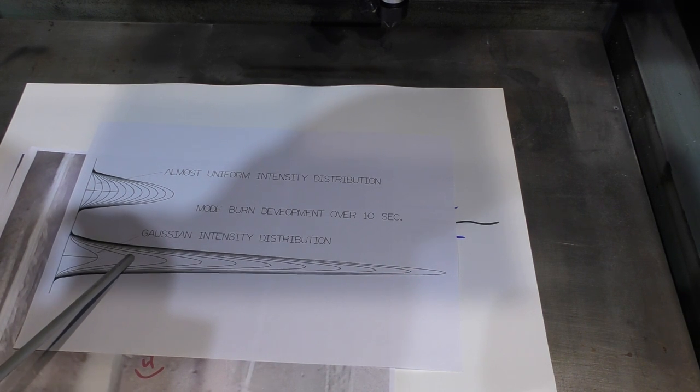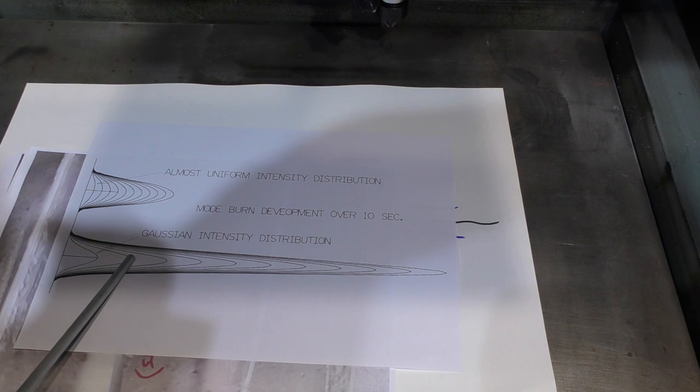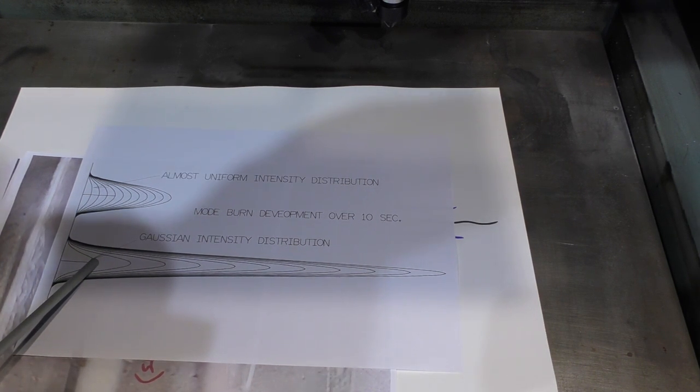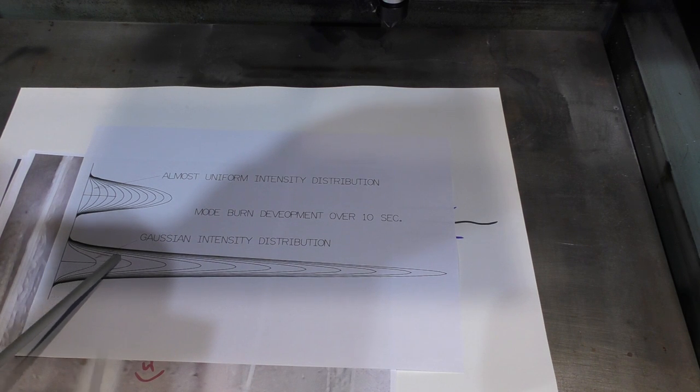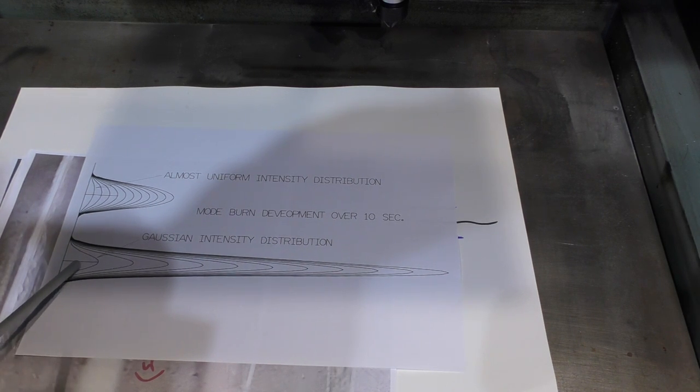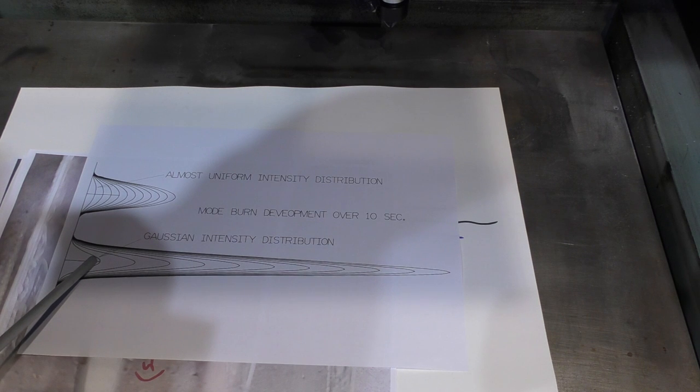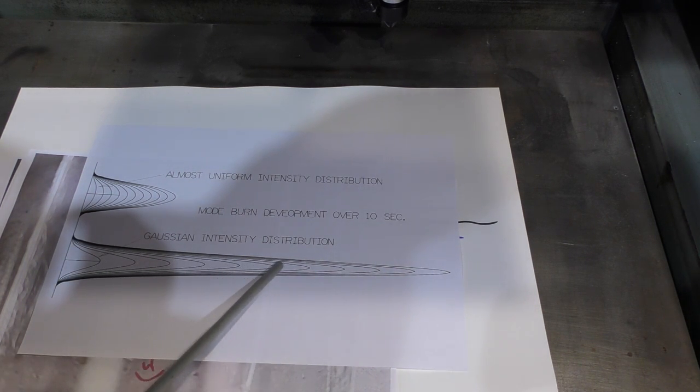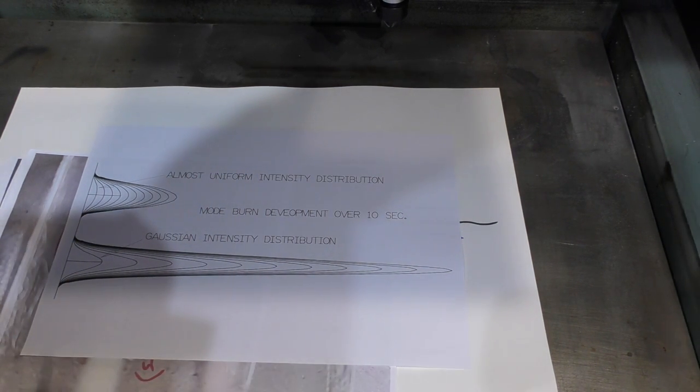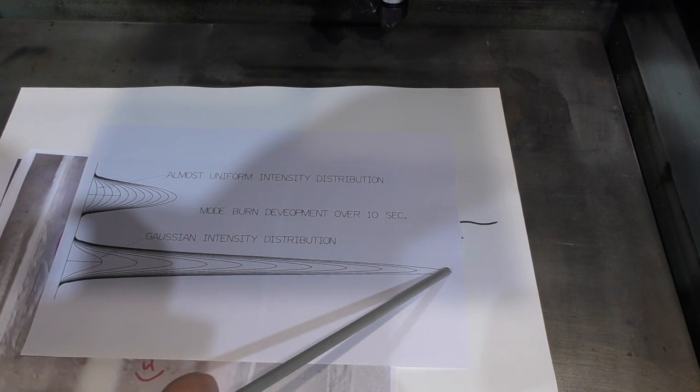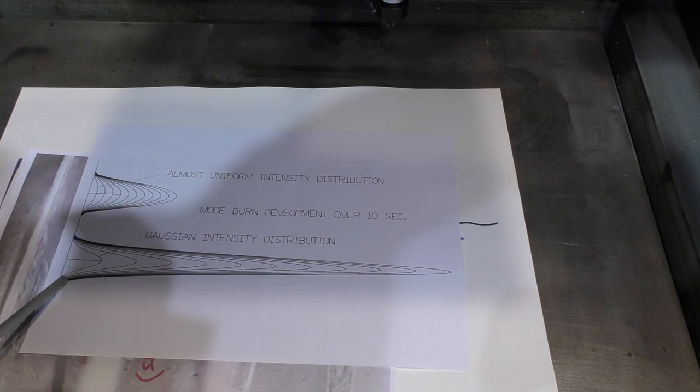after one second, I will maybe have produced that much damage. Because, remember, the damage at the center is greater than the damage at the edge. As I expose my material to this laser beam, it's going to do more damage at the center of the beam than it is at the edge of the beam. And then I expose it for two seconds, and I get a further stretch. So, what happens is, as I expose my material to the beam for more and more seconds, look what happens. This is basically turning into a very sharp beam. And that's what a Gaussian distribution will do if you leave it to damage a piece of material. It will damage the center of the material a lot quicker than it will damage the edge, where there's no power at all.